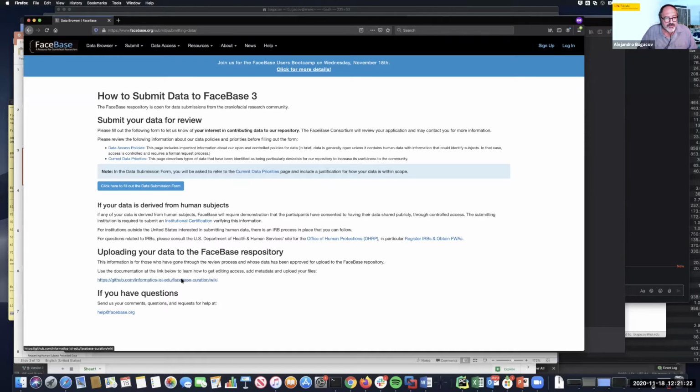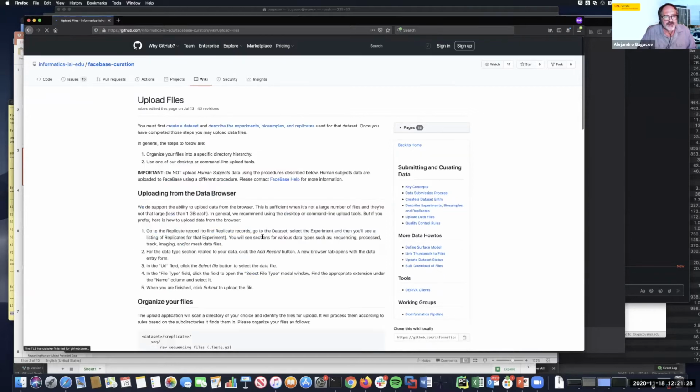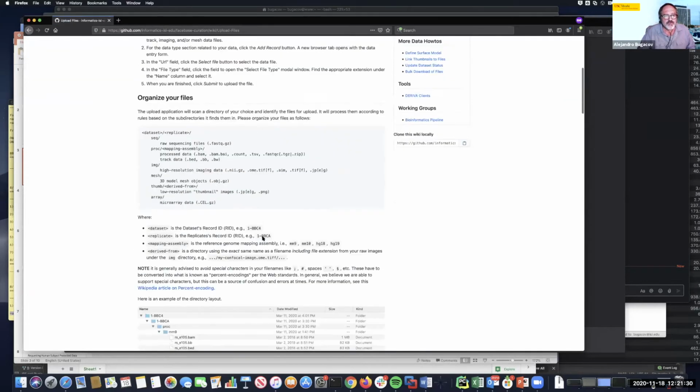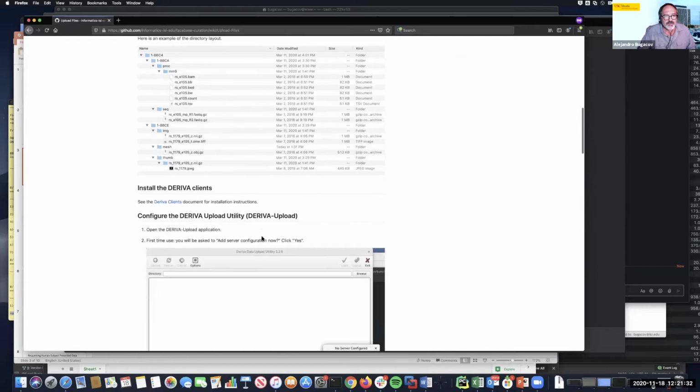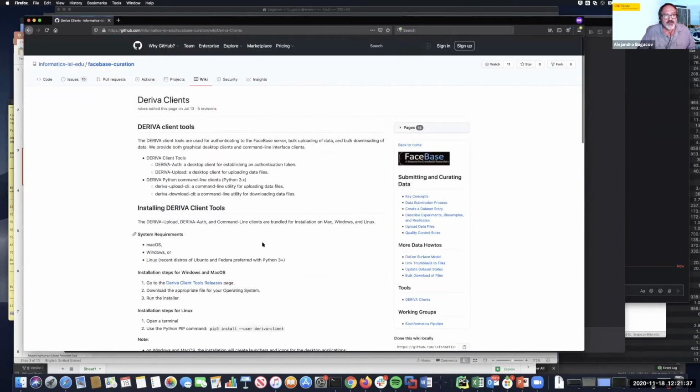So going through this wiki, in the upload data files, through that we can navigate to the Riva clients. And in our Riva clients main documentation page, we have all the installation instructions and links to the release page.